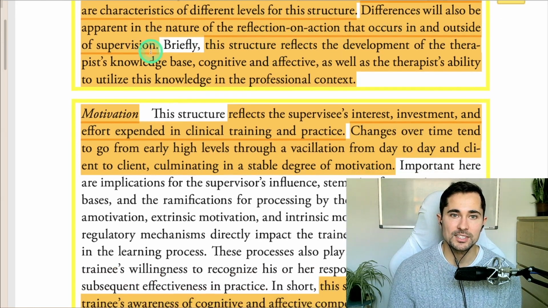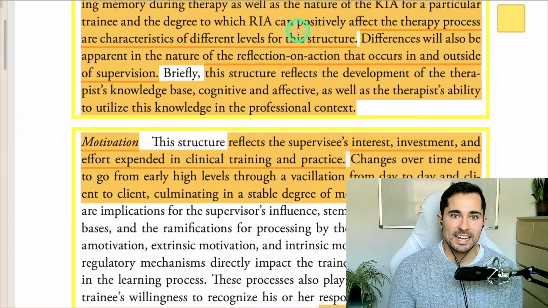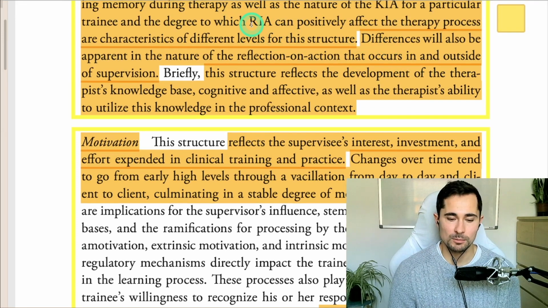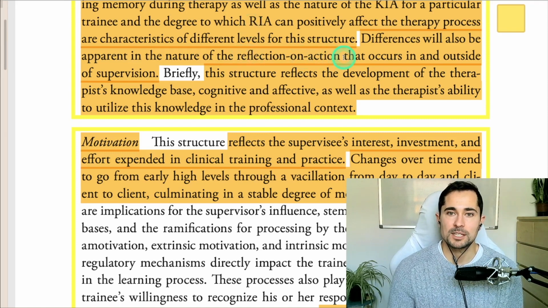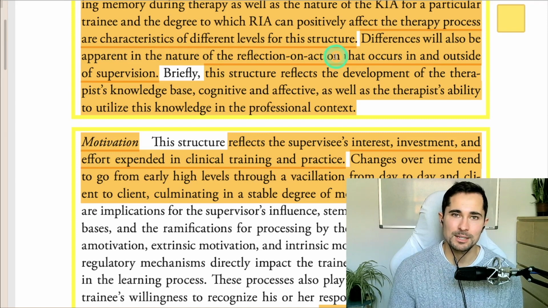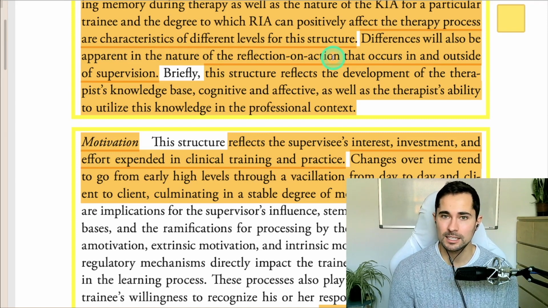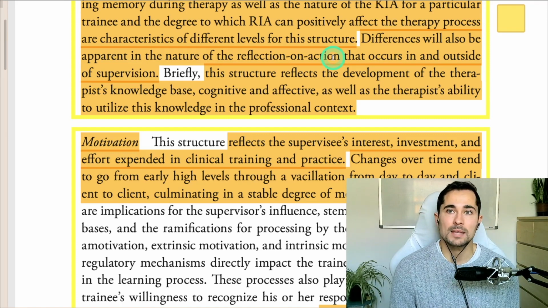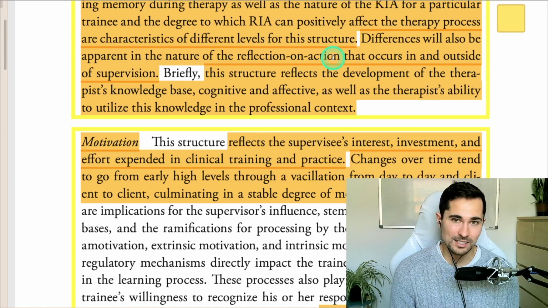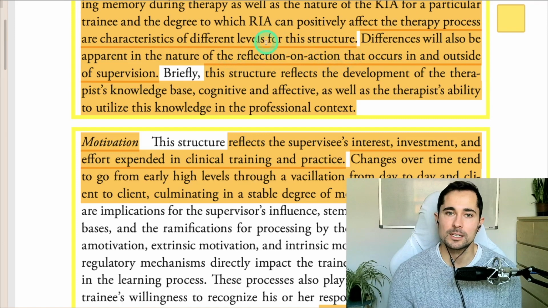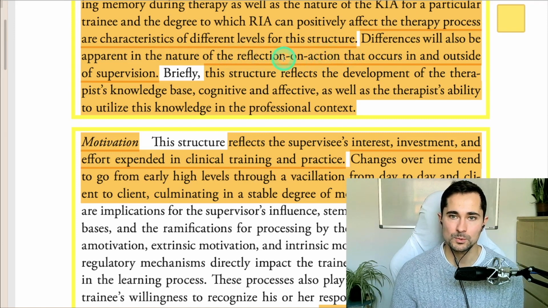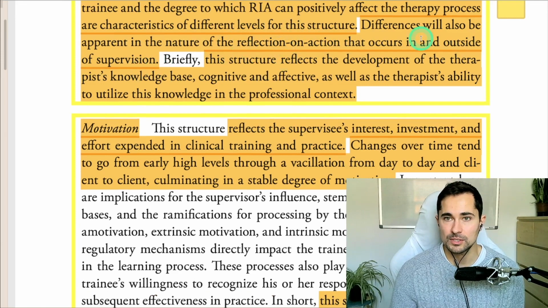Differences will also be apparent in the nature of the reflection on action that occurs in and outside of supervision. So reflection in action is reflecting in real time whilst the problem is happening. But if I run with my cycling example, reflection on action might be something I do later that night. I might be lying in bed thinking about riding my bike and my brakes not working, and considering, maybe I should really think about how often I maintain my bike, get it serviced. Or I might be reflecting on what I could have done instead when my brakes failed compared to what I did do. So this is reflection, but just not in real time, reflecting later. And we, as therapists, do that, of course, in supervision, but we also do that outside of supervision, probably in our own time.